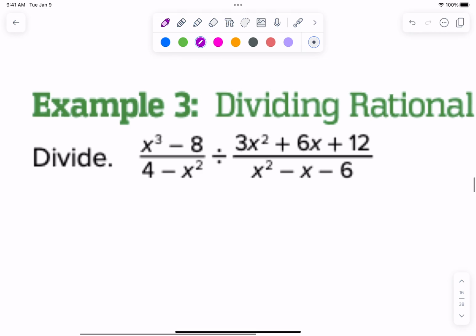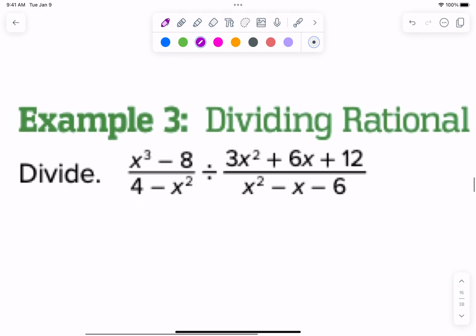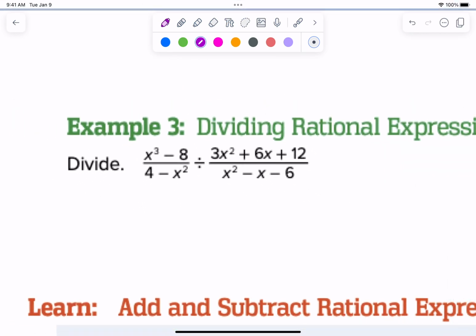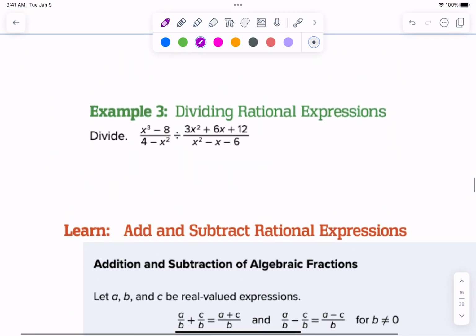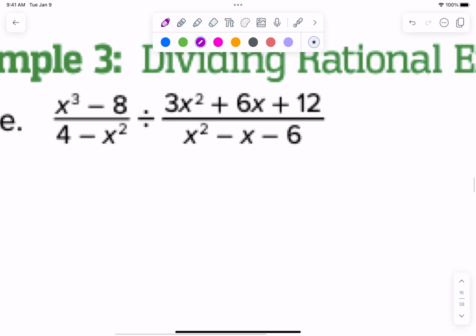Let's go to this guy right here. Dividing rational expressions, go to example 3, top of the next page. Divide rational expressions. Okay. Here we go. Is this like the canceling thing again? Yeah, we gotta keep, change, flip. So if you're coming from algebra, this is maybe straight in your head. This is a division. We have to flip it. Okay. Yeah, let's do that.